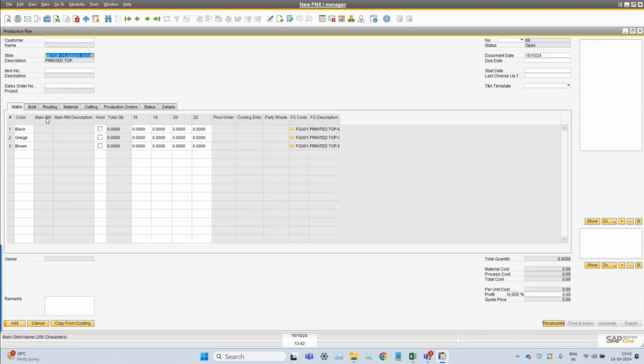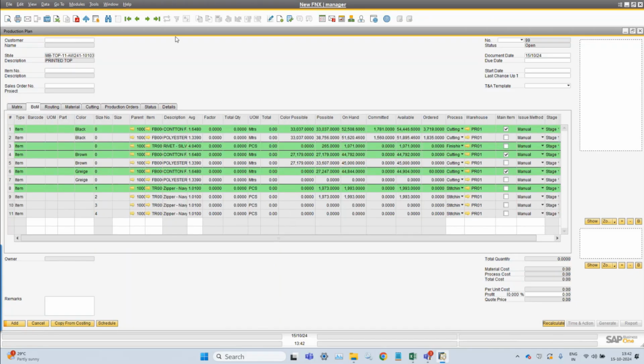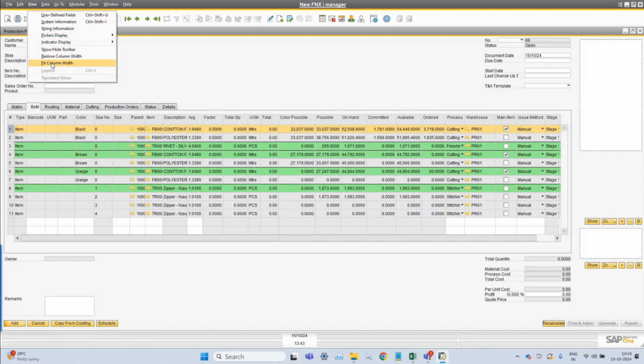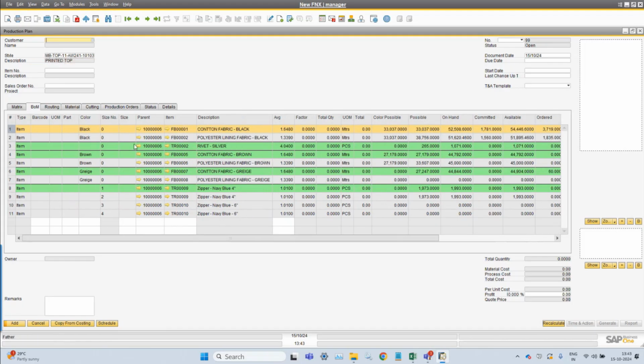Now you can see the bill of material showing for the black color, brown color, even the grayish color. These are the raw materials required in the black color. Rivet is required across all colors. These are fabrics required color-wise, but there is a zipper required in all colors.